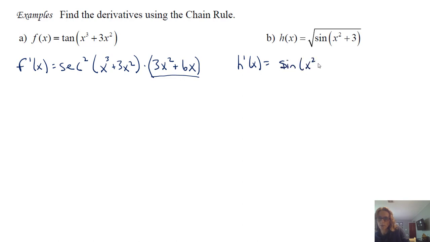For the second one, the first thing I would want to do would be to write the sine of x squared plus 3 and then put that to an exponent. So I can use that generalized power rule. And what I want you to see is that when we talked about compositions, this is a function inside a function inside a function. And so we would actually need to use the chain rule a couple times. So the first thing I'm going to do is think about my outer function, which is that raising to the power of 1/2.